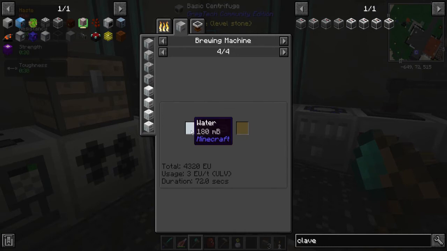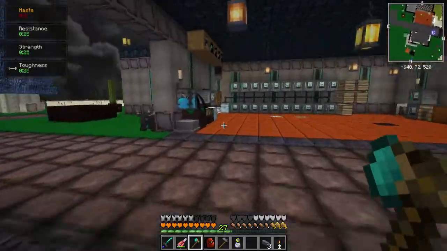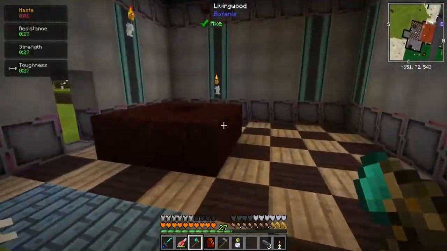Like if I use just water, I get 180. If I use juice, I get 270. Same with honey. So, water. It's got 2 recipes in here for water. All right. Should be done. It's done.